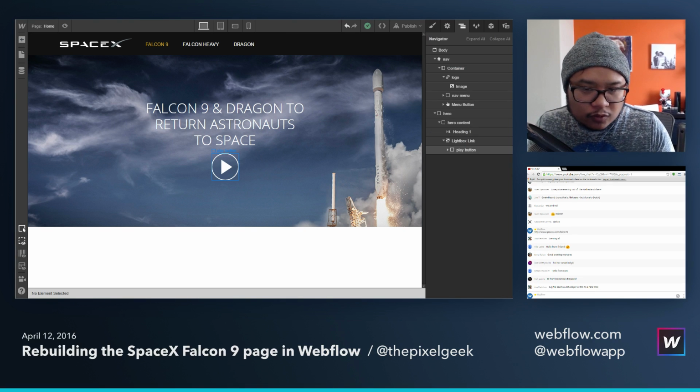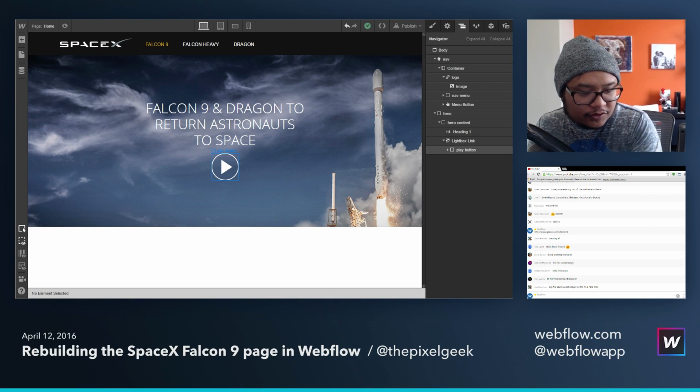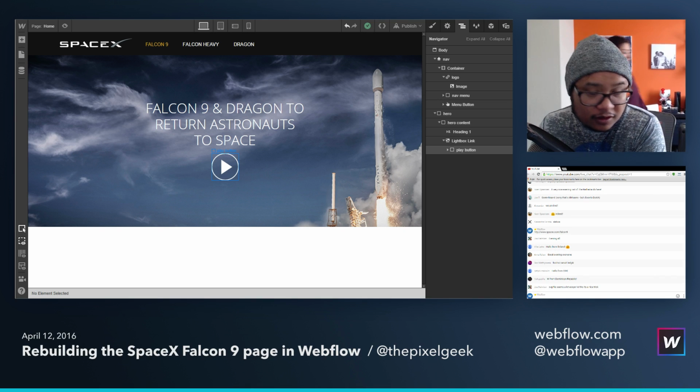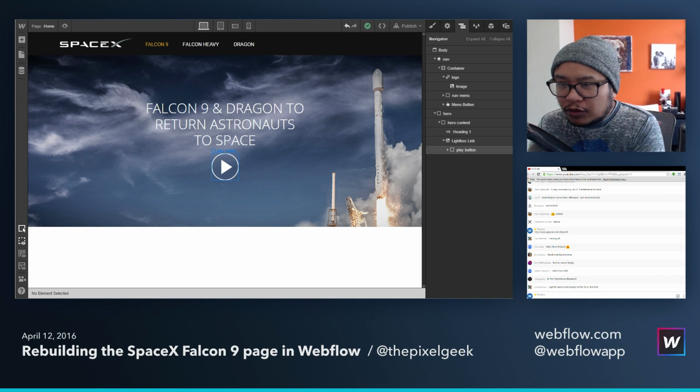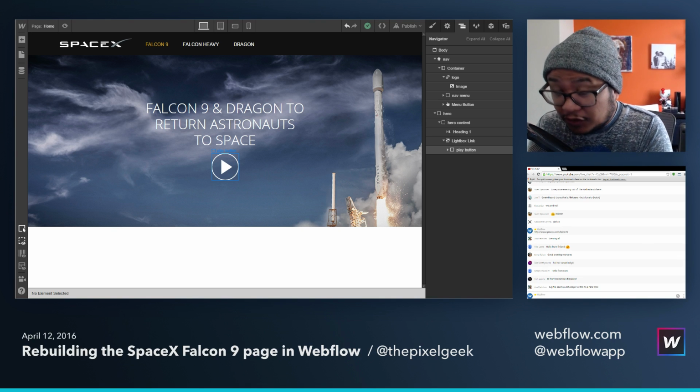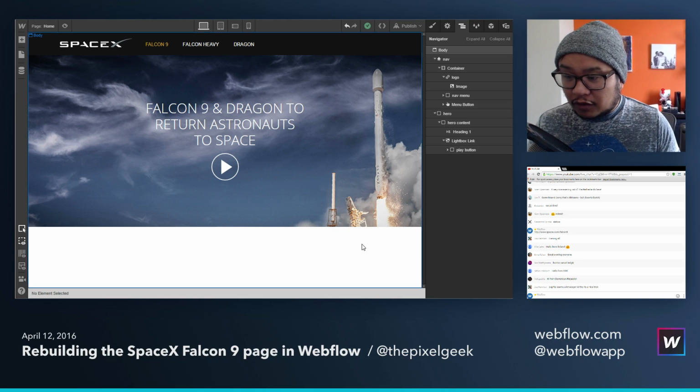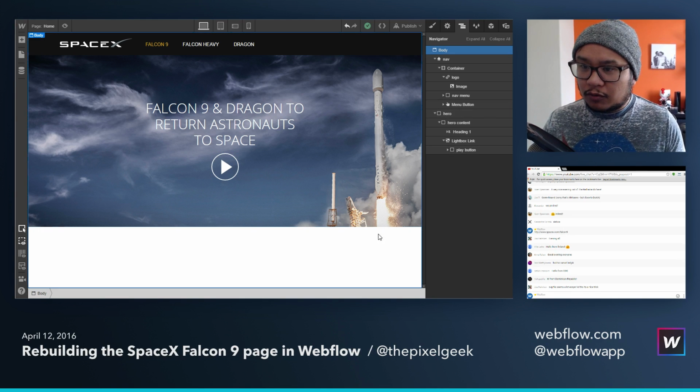Okay, cool. Josh says SVG file seems a lot easier, though it's a nice trick. Yep, just showing you some tricks that you can do with CSS. The play button, you can do it by hand using Webflow's style panel, or you can just download an SVG from some other website. It's all up to you. There's no right or wrong way.